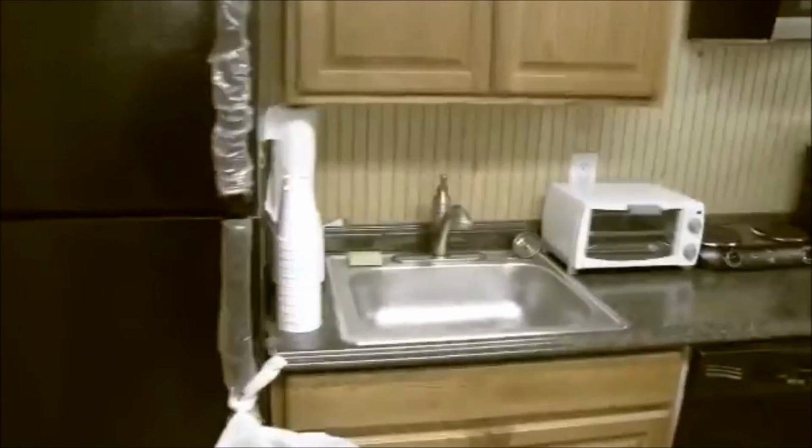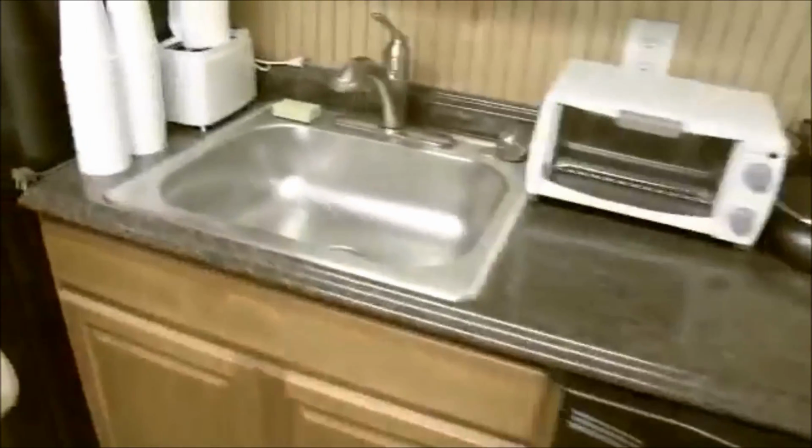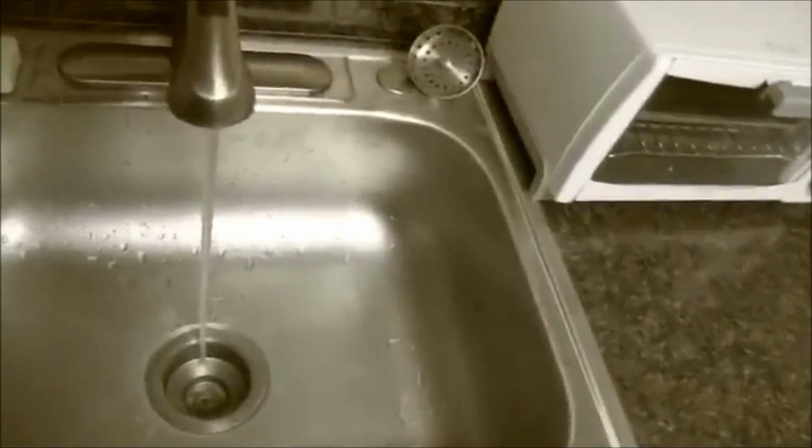There's a refrigerator. I think it's a toaster oven, hot plate, coffee maker, crock pot, microwave, dishwasher. And we've got everything all hooked up. It's nice. It's like moving in a brand new house. I got some glasses so we could test that out. Nice countertops. Everybody orders theirs different. There's no set bunker. Everybody orders their bunker differently.